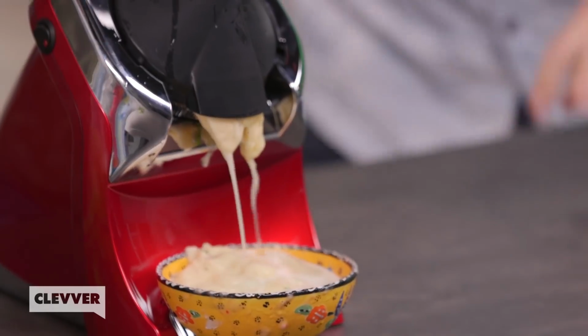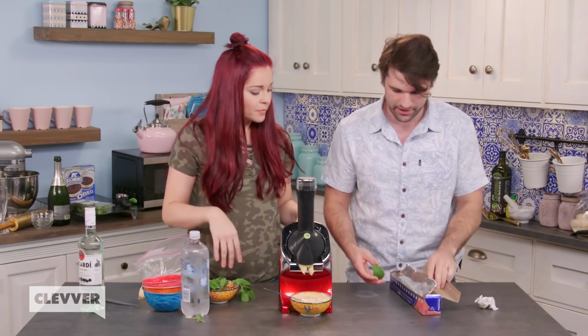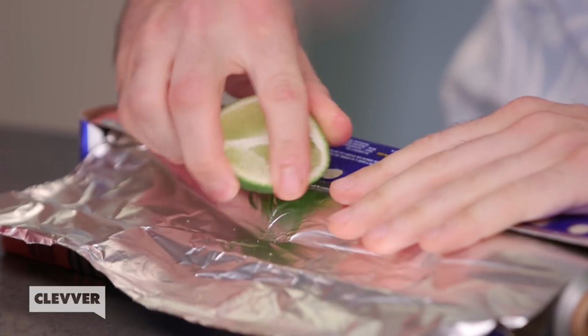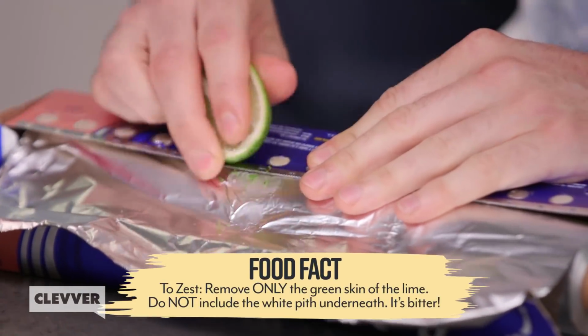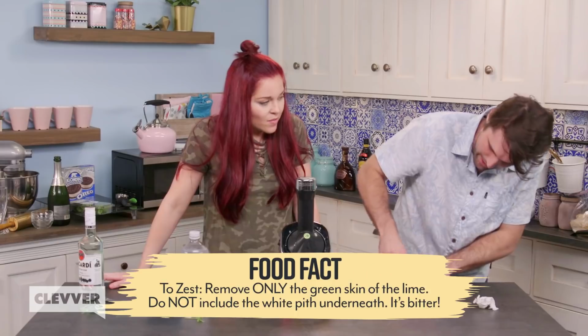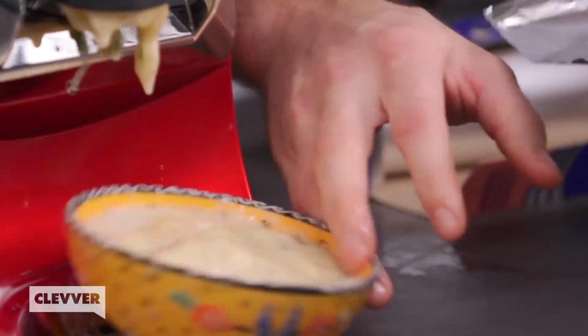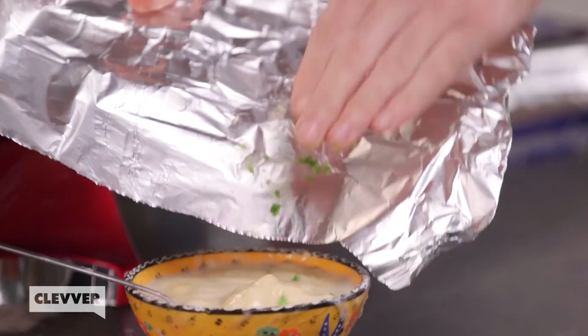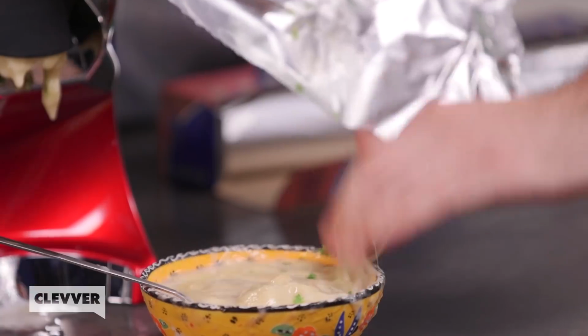I'm gonna try to life hack some zest for this. We don't have a zester, so just use the edge of the tinfoil. Jarrett, you're the most resourceful person. If this works. I wanna be near you so I can make sure I make it out alive. I feel like I'm making a mojito in the wilderness. Let's put it on top. Well, yeah, I'll just do it in there. Ew, did you just lick your fingers? No, the other hand. There, that's lime zest.